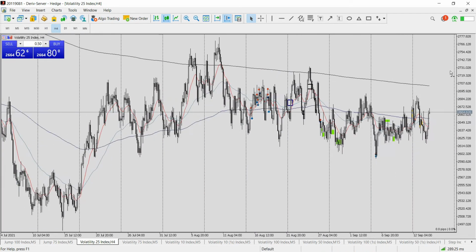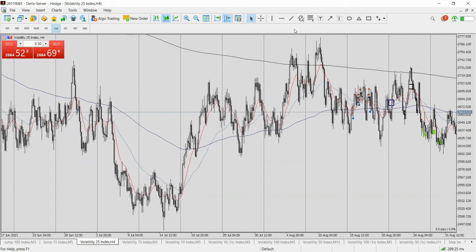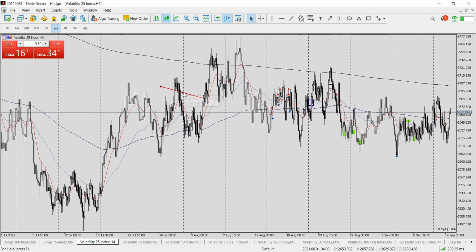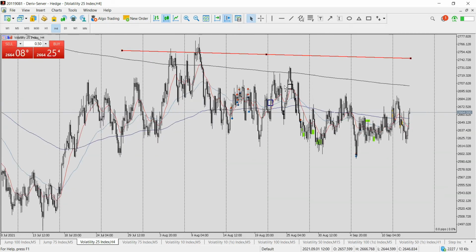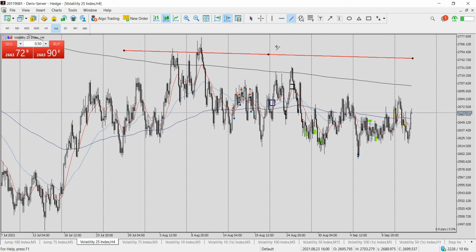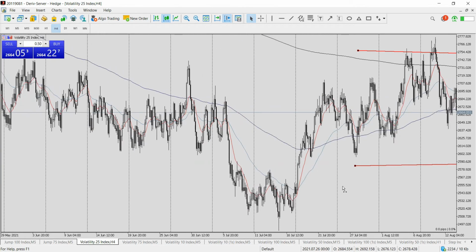Let's go to 4 hours. Okay, look at this, guys. Look at this. Oh shit. Look at this. This is a very strong consolidation. Are you seeing this? We don't trade this, but people trade this. People are good at this. So if you're the kind of person that trades consolidations, this is a perfect market for you to enter, but I don't enter this kind of market, I'm gonna blow my account.